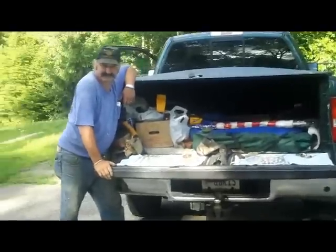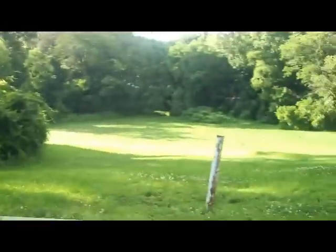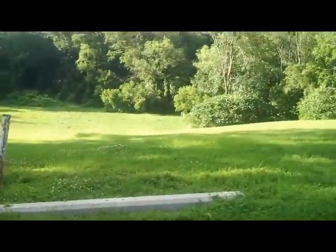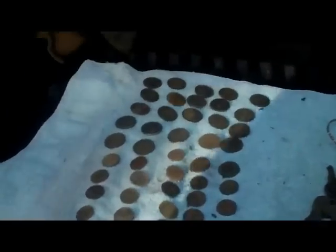Just checking in — we're gonna pack it up for the day. We've been hunting around the back of an elementary school that had some age to it. Doug had a total of 61 coins, and within the first 35 minutes he dug three silver rings, which was a pretty good start — plus a couple keys and some trash.